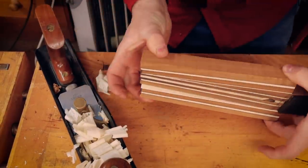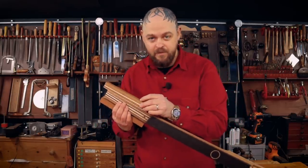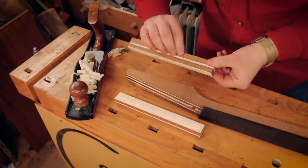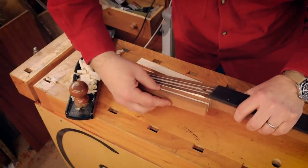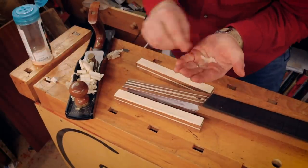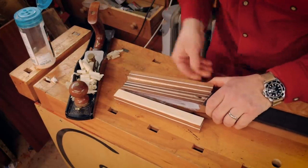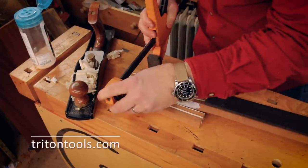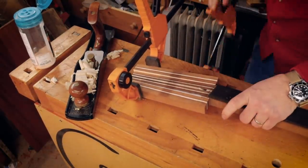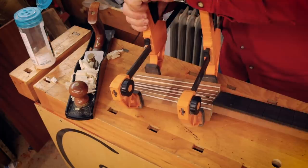Now, when you are gluing things up at an angle, like these headstock wings, they slip and they slide, especially once you have put your glue in place. Now, there has been, for decades and more, a trick, apparently, whereby you sprinkle table salt onto the joint. This creates enough friction so that the joint doesn't slip and slide and move about and misalign itself. But the salt also dissolves into the glue and doesn't actually affect the joint nor the integrity of the glue, etc. Does that make you happy?